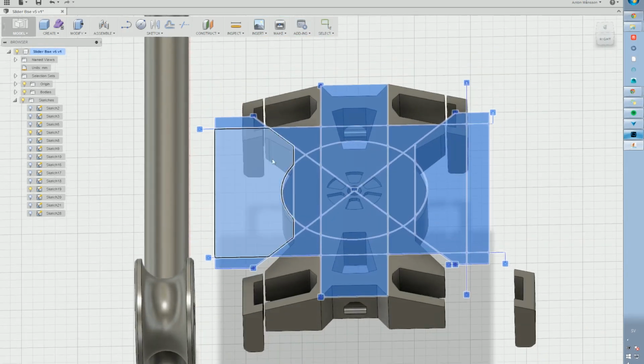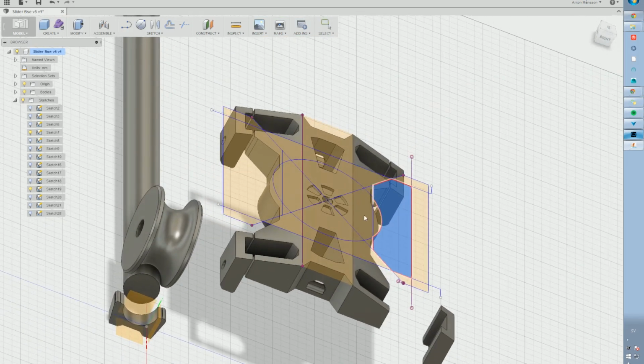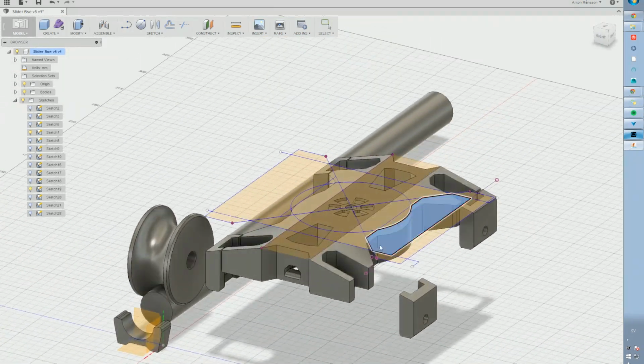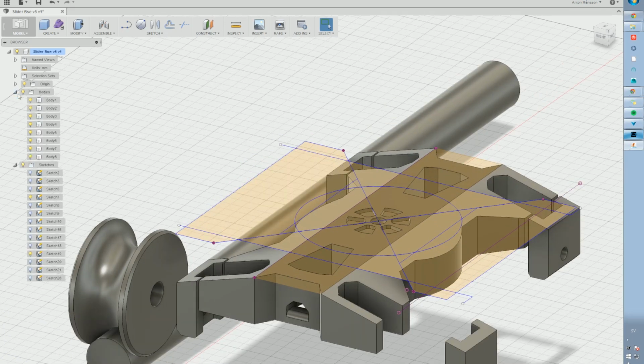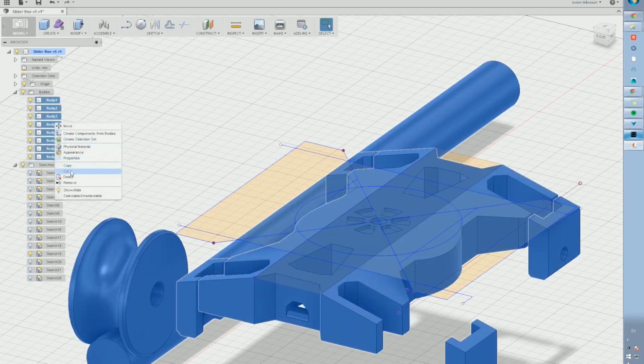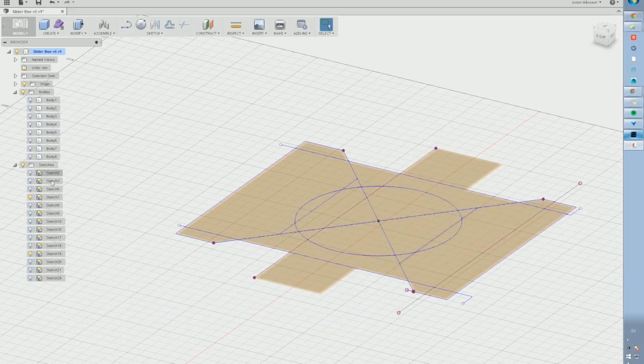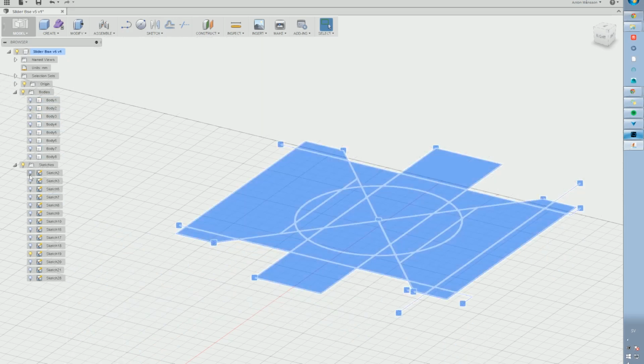So you can see here, when I'm showing one of the sketches, why don't we do that? So let's just hide all of these. Hide, and we'll start off with this sketch here.